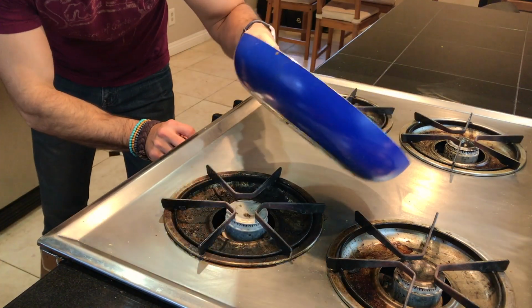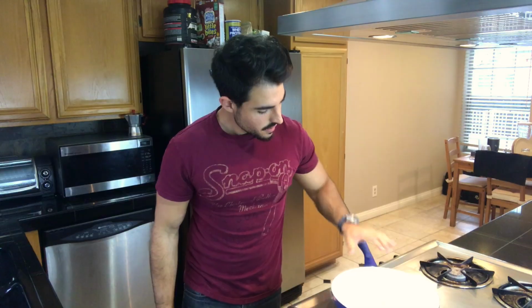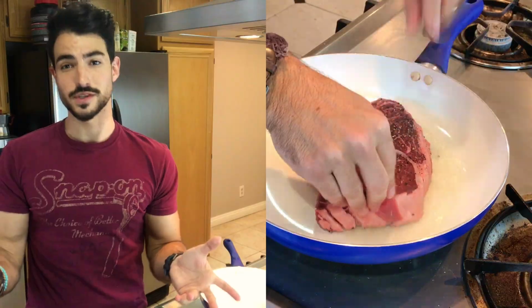Okay, so we're taking it over to the pan, some high heat. We're gonna hit it with a little olive oil because we wanna give the steak 2 kinds of fat to cook in. Okay, so you wanna make sure that the pan is screaming hot so you get a nice little sear on the steak. Okay, now that the steak is in the pan, we're moving quickly.